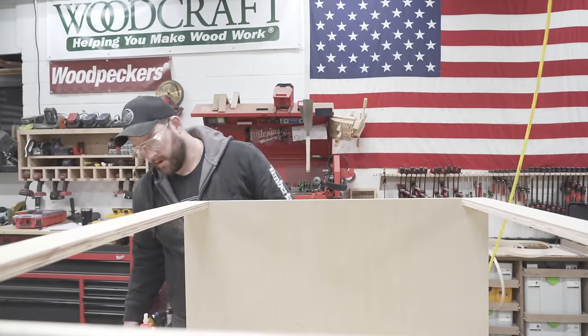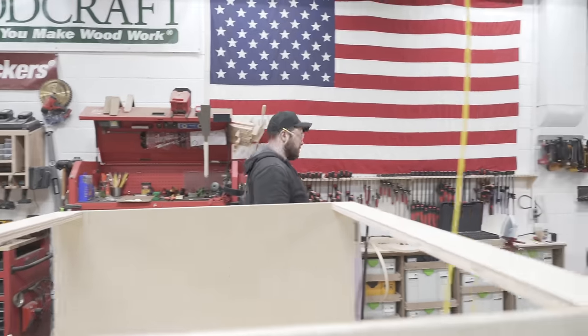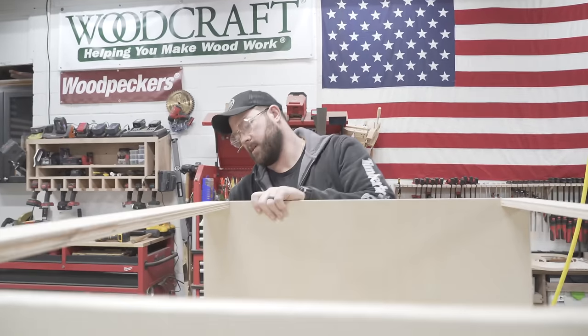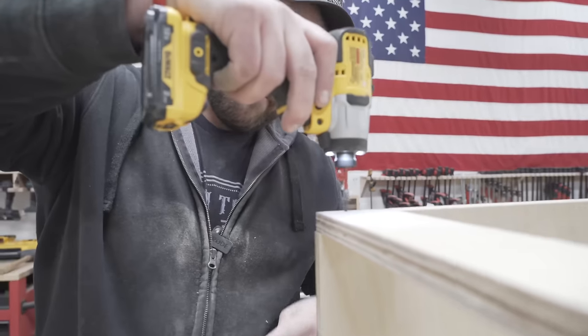If you are going to go tack city before you screw, be sure to give enough spread on your nails so you can fit the screws between your nails.